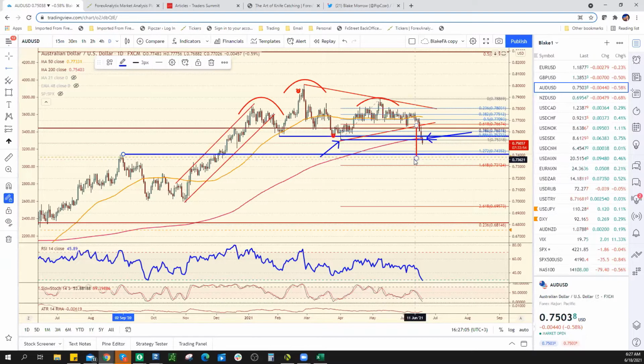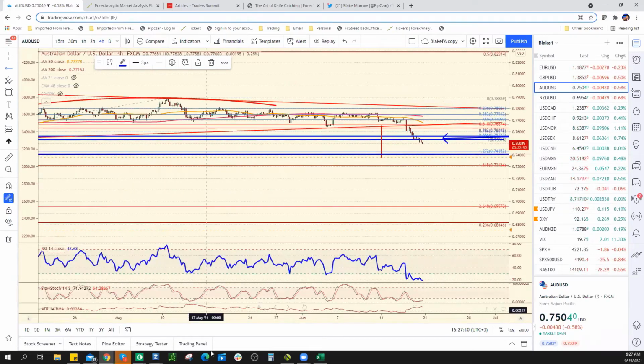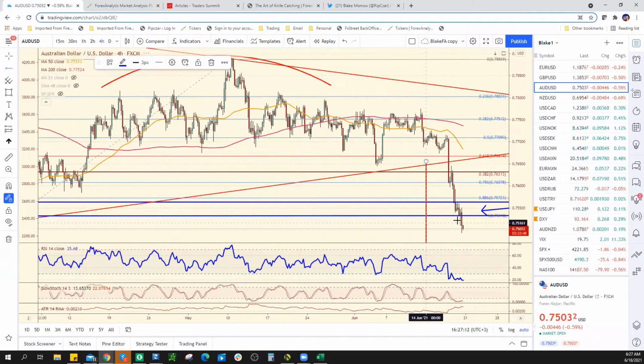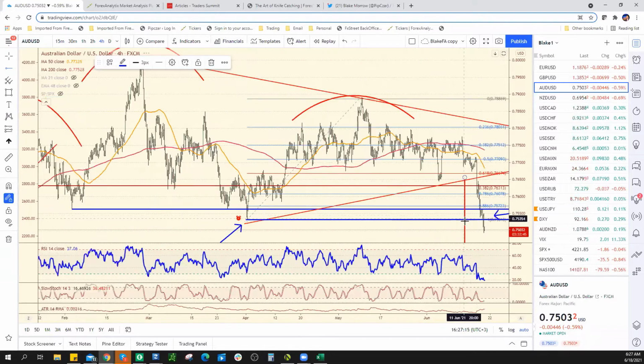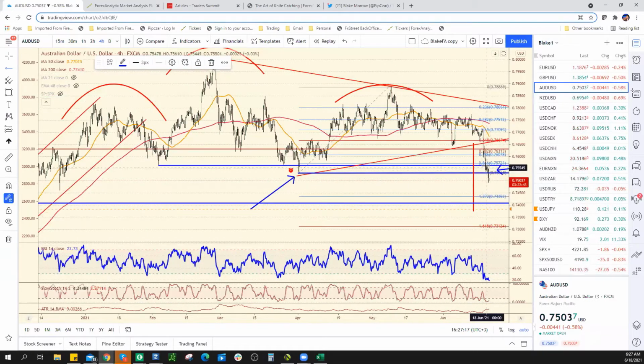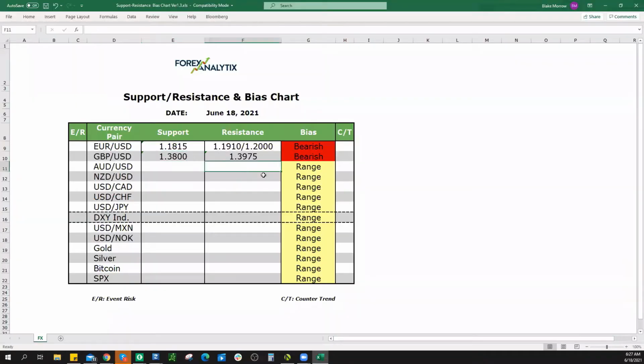So what? How many people are thinking, just think about this. How many people bought it last night and are like, oh my God, if I can just get back up to 75, 70, I am so out, right? They bought it last night at 75.50 because it was the 200-day moving average, and they're sitting in it right now. It's at 75 cents, and they're like, oh my God, if it just gets back to 75.70, I am so getting out of this, and I'm just going to count my lucky stars.